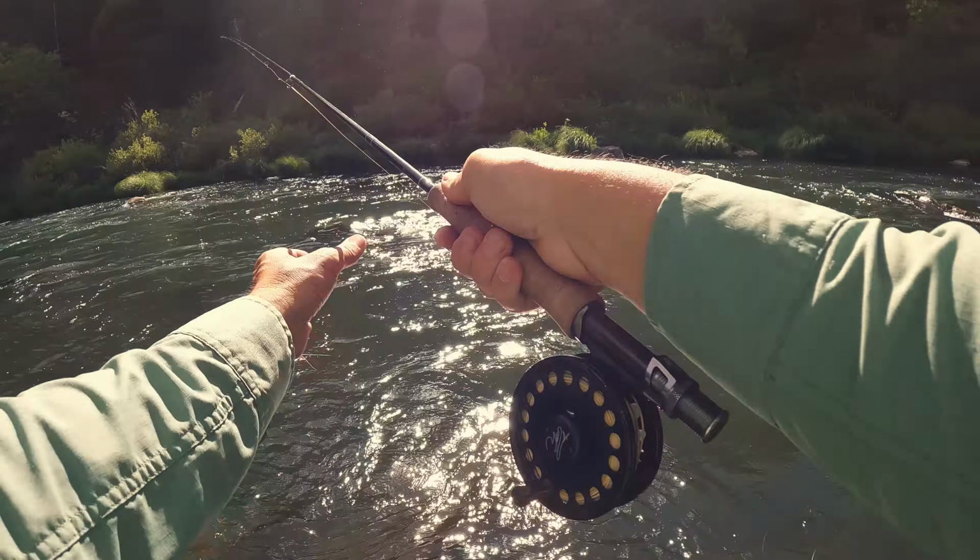Shade's moving in. Just curious if the fish move around more. That was a beautiful 14 inch. Really deep colors, deep red, lateral line. Again, that one came up with the Frenchie. Got one. That was a decent fish, 12, 13 inches. There's one.